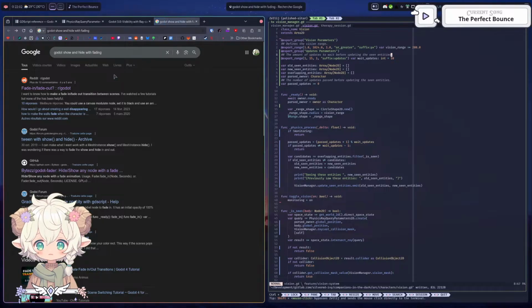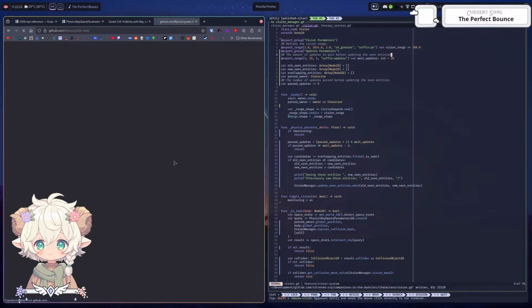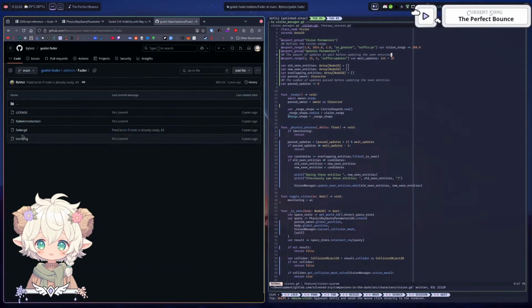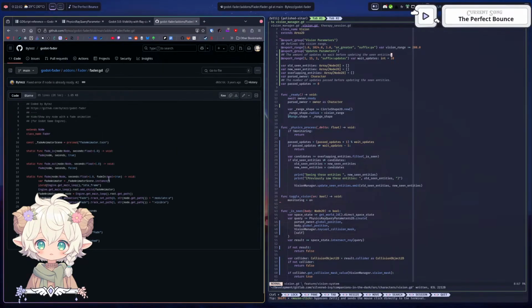I'm gonna use that. I don't have to do it myself. I see how it works in a way. So fade animator, okay. Get animation fade track, set path 0 string that get path plus modulate A plus visible, okay. So they're just doing that for modulate and then visible. So modulate alpha and just visible when you do the fade.